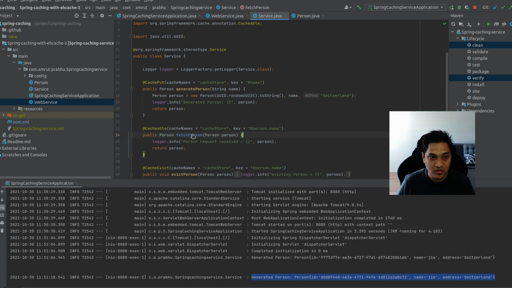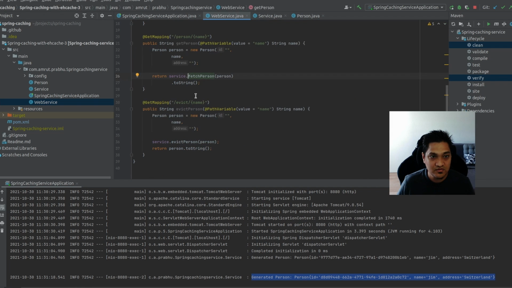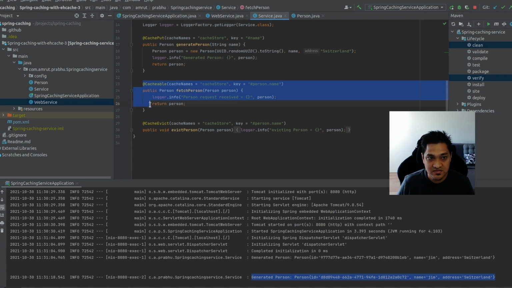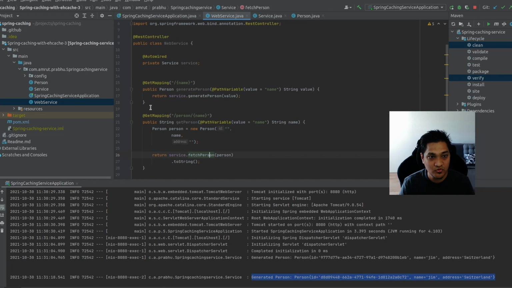Now what I'm going to do, I'm going to go back and see where this function is called. Now I have yet another REST endpoint called person, in which I'm specifying a particular name. Now I take this particular name and I create a new person object. Nothing, it's simple, it's just an empty UUID here, there's no address, and I'm just giving it a particular name. And I'm then going to call this fetch person here. The fetch person has this Cacheable annotation. Now what I'm going to do is, I'm going to restart this particular application.